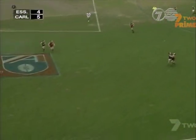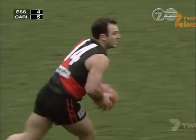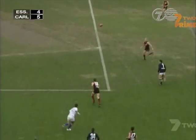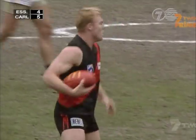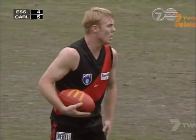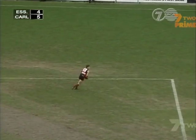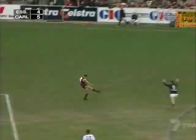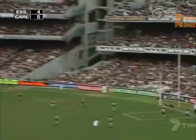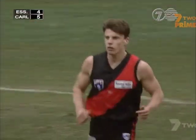Great to see Cooter taking that mark, because you wonder what goes through a player's mind when he's reported early in a game and he knows he's got an appointment at the tribunal later in the week. Calthorpe delivers well to Barnard, who has been a good player in the opening term, coming up for his 7th disposal. And Matthew Lloyd also looks as if he's got a roving role. Can he get the distance here? He's broken the drought! Matty Lloyd, thanks for coming.